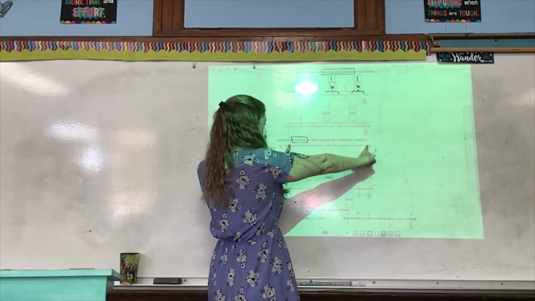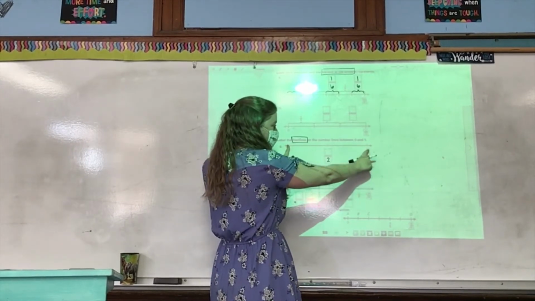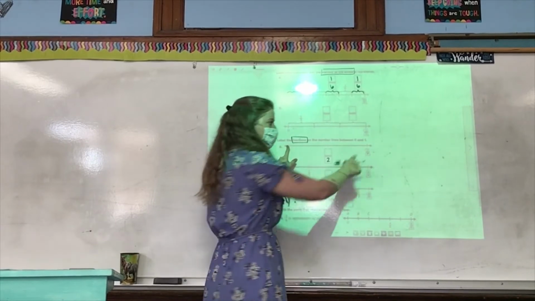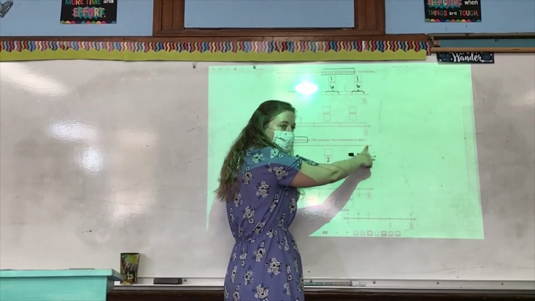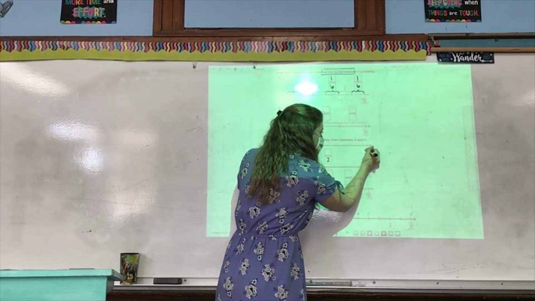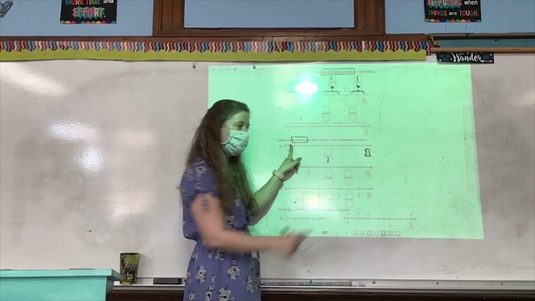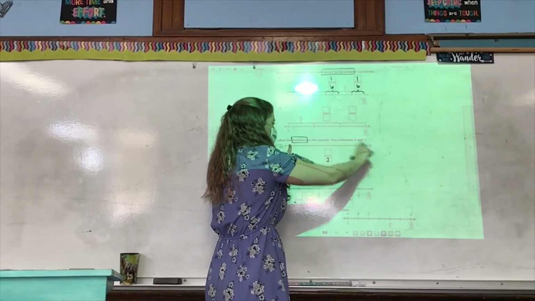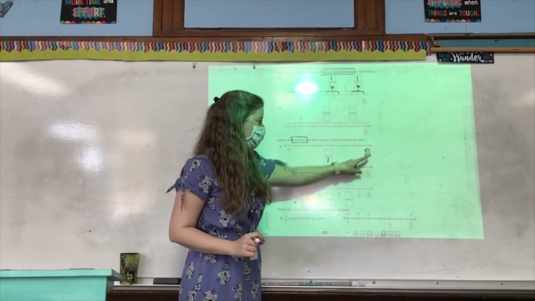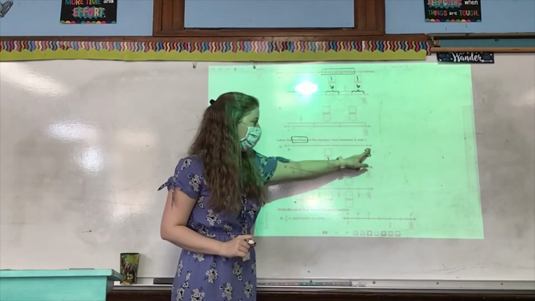Here's our whole, between 0 and 2 halves. Notice the little 1. That must mean this is 1 whole, right? 1 whole. But we have 1 piece and then 2 pieces to get 1 whole, or halves.